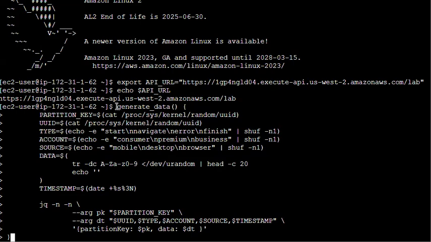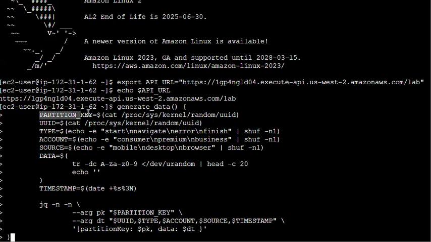Every time I call this function, every line will be executed. First, it will generate a random UUID and assign it to the partition key. Then again, it generates one more UUID randomly and stores that ID in this UUID.